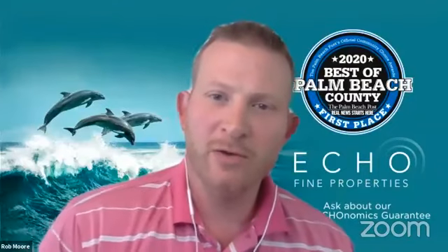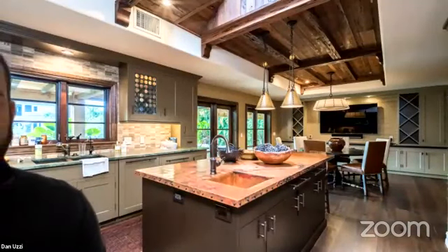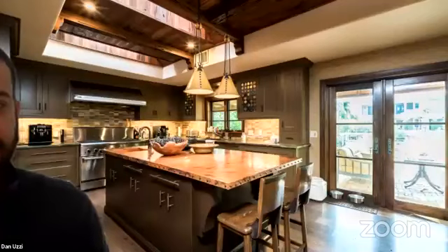Let's go back one more time to that kitchen — the two-tone cabinets, two-tone granite, it's absolutely beautiful. Even the island is so unique with the pounded granite countertop — I've really never seen that before. You won't find a house like this. To reach Dan Uzi — it's Uzi, not Uzi — call 561-371-0904.